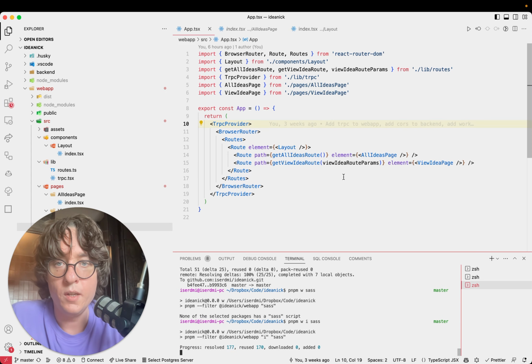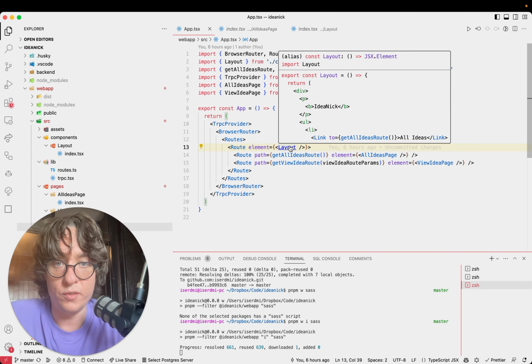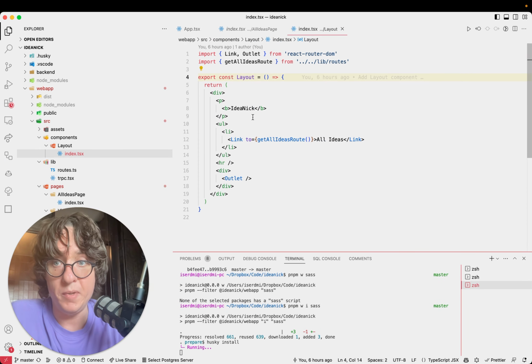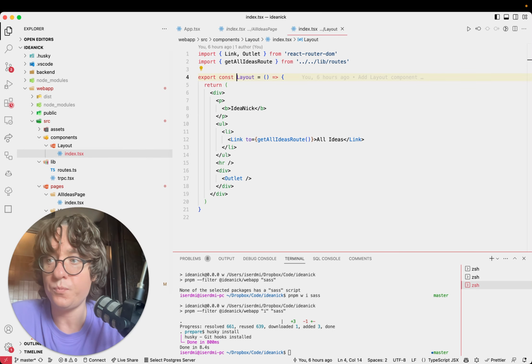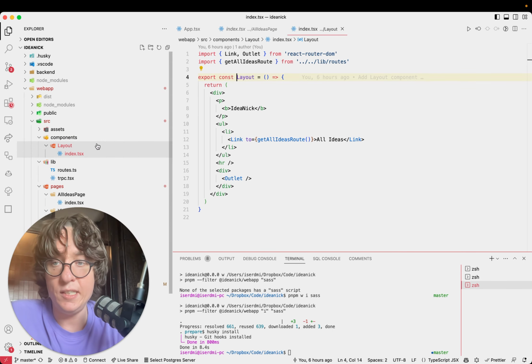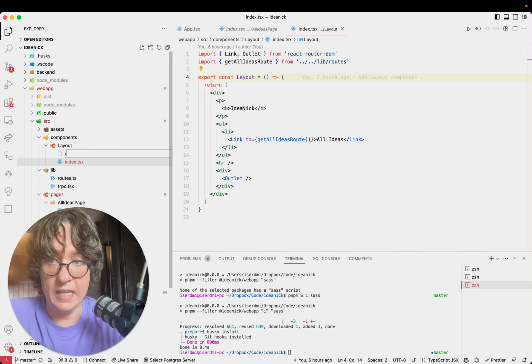Okay. Let's start with some layout and try applying some styles. For this, let's create a file index.module.scss. Let's also get ready and create a folder named styles in the src folder.